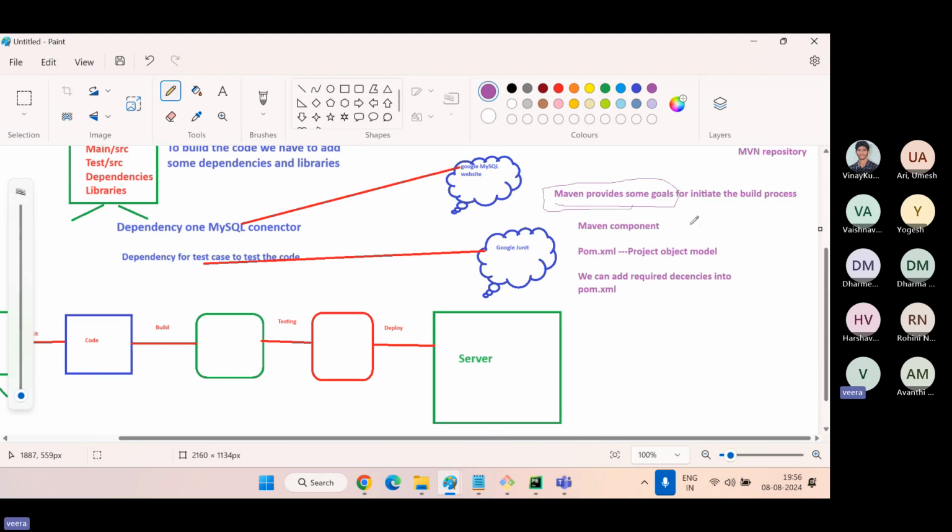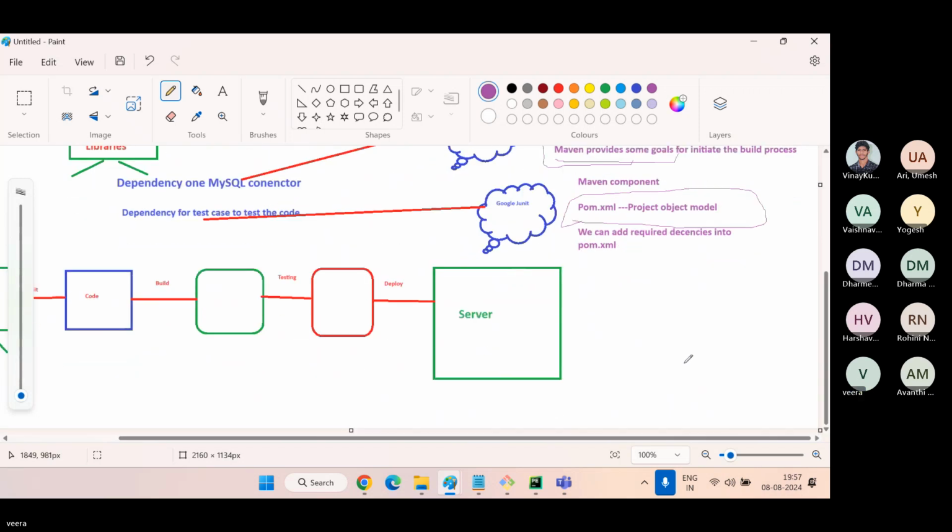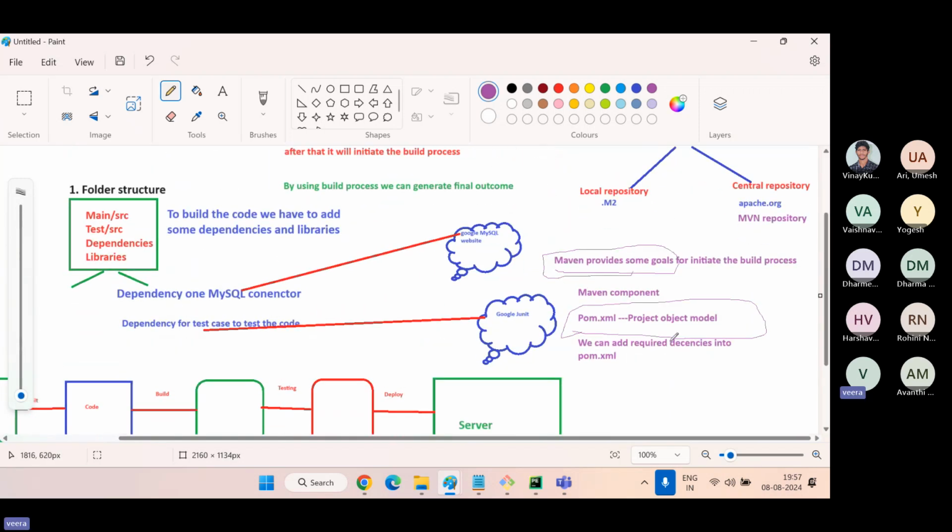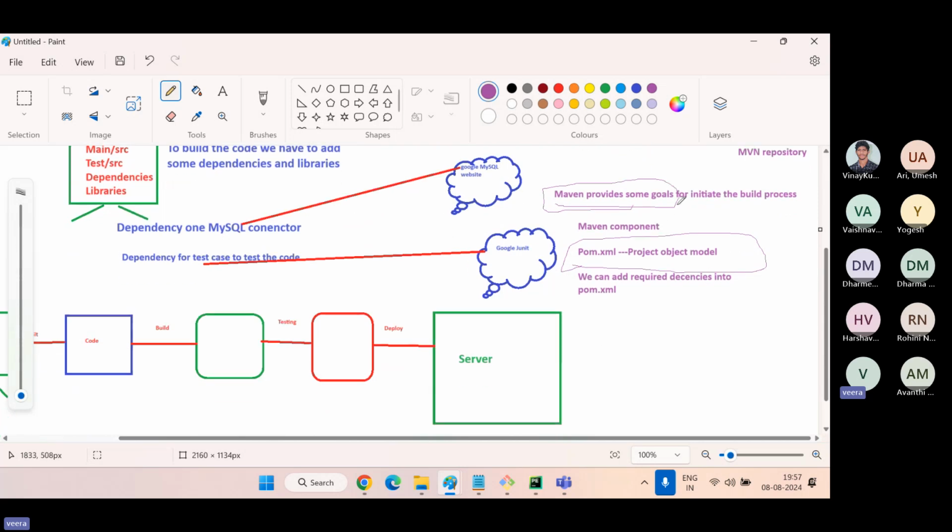Before the build process, what do goals mean? Ready to build. By passing the goals, if you want to run the test cases or build the process, we can start the process. Before we start, we have to make your code ready, your dependencies ready, your libraries ready and all. Then we can test the code and build the code and take whatever actions. So here the pom.xml is where we can add the dependencies. This is a very important part. Once the source code and dependencies and everything are ready, we have to start running some goals.